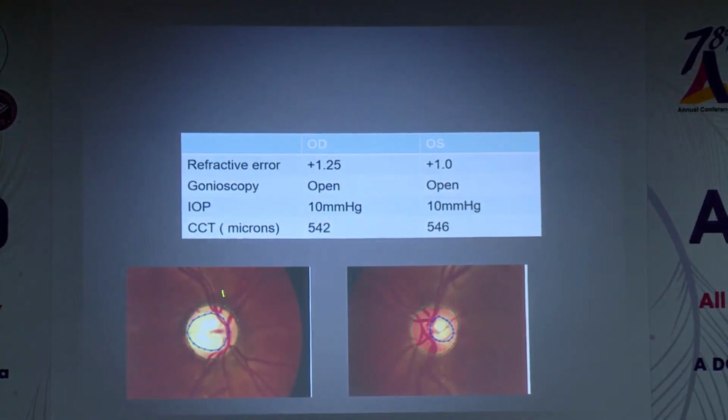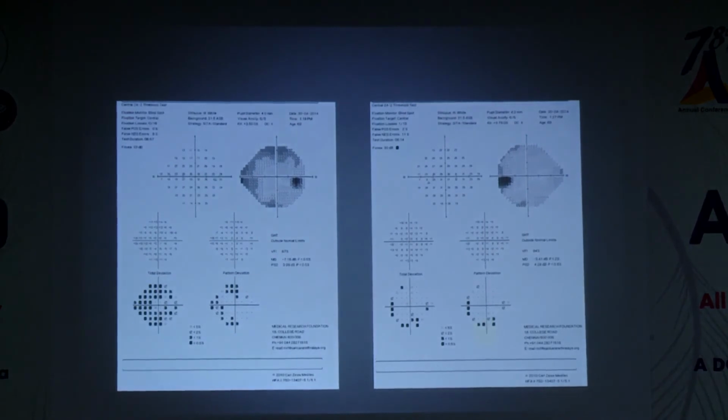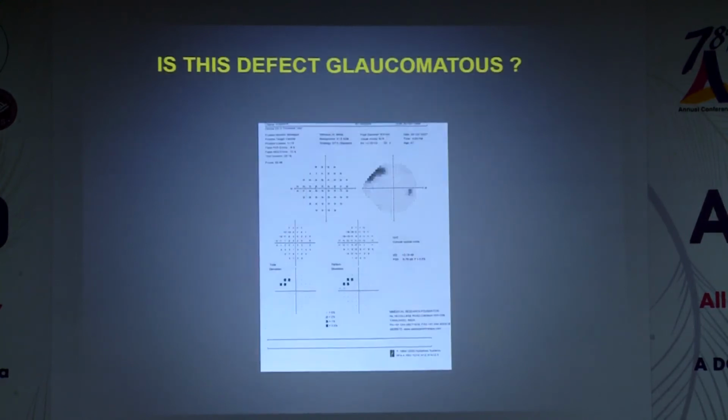This was a patient who was seen elsewhere, and these were the baseline disc photographs taken, and the patient underwent visual field examination. And based on this, treatment had been started. But you can see that this is a typical clover leaf pattern, and when the visual field test was repeated, the patient has done much better. But there are patients who have prolonged learning curves, and if this continues over 4 or 5 fields, you have to switch over to progressive optic disc photographs or use imaging. And you can see that in this patient, there was a significant difference in the disc size, which accounted for the cup disc asymmetry. So don't get carried away by that.